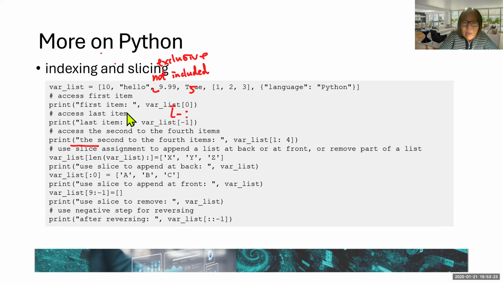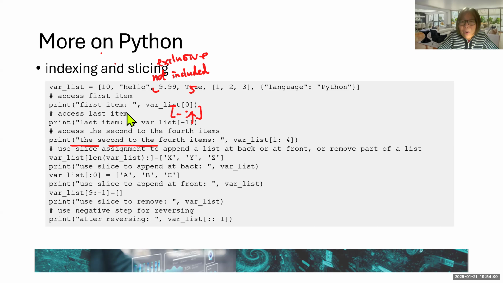So you have something and then a colon, and here you didn't specify the end. If you recall, previously we said if you don't specify, by default it's the end. But here it's interesting: it says equal and provides another list. Basically it's equivalent to adding this XYZ to the end of the list. So you use slice assignment to append a list at the back.